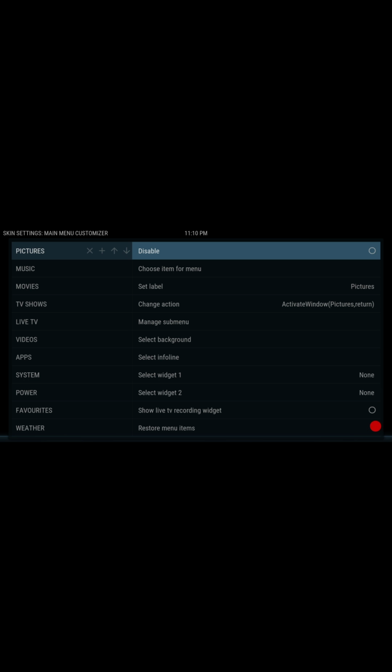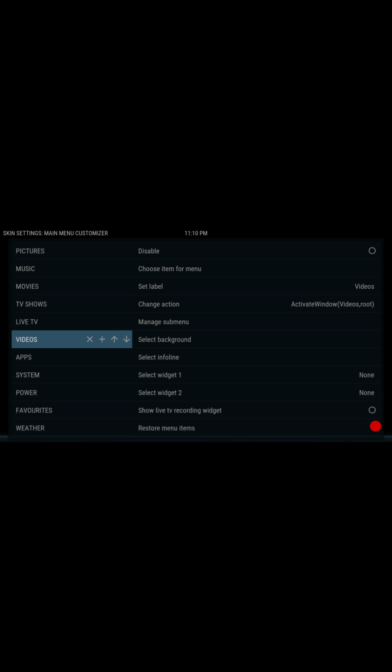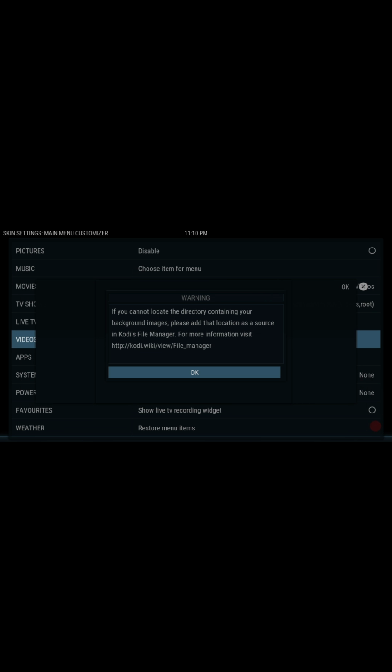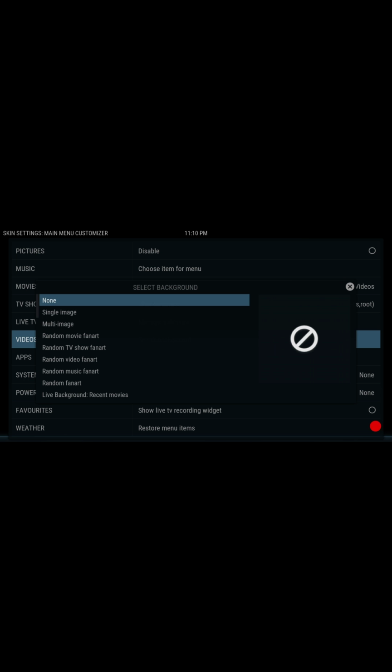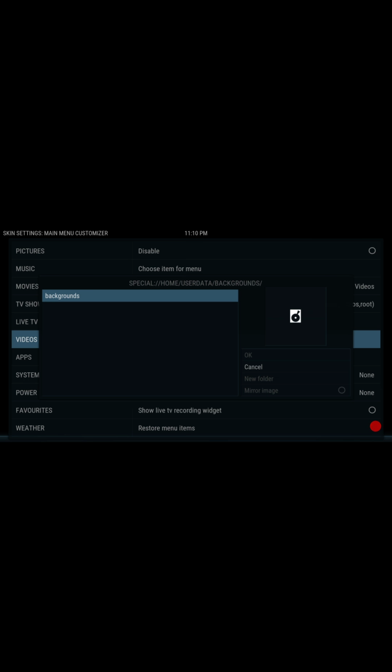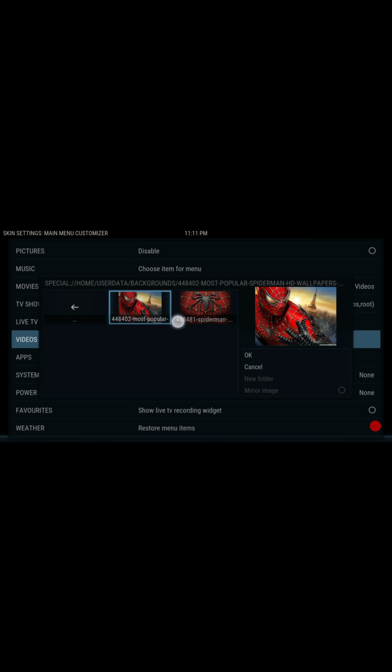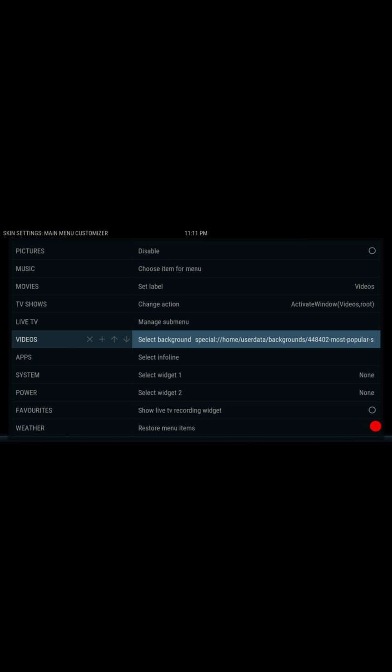So let's just go videos, select background, click OK on that because we've already set the path, click single image, and there you can see that's the source that we added earlier via file manager. So if we click on it, there you can see the two images that we added to the folder.